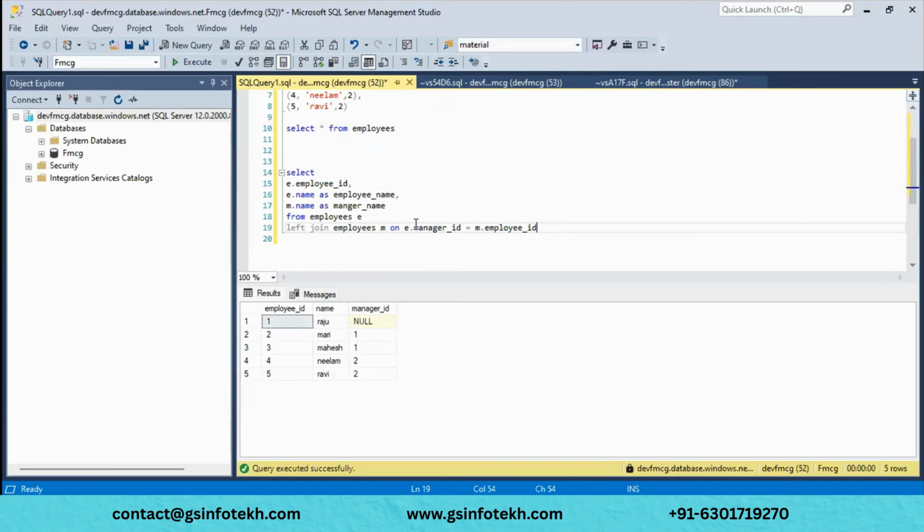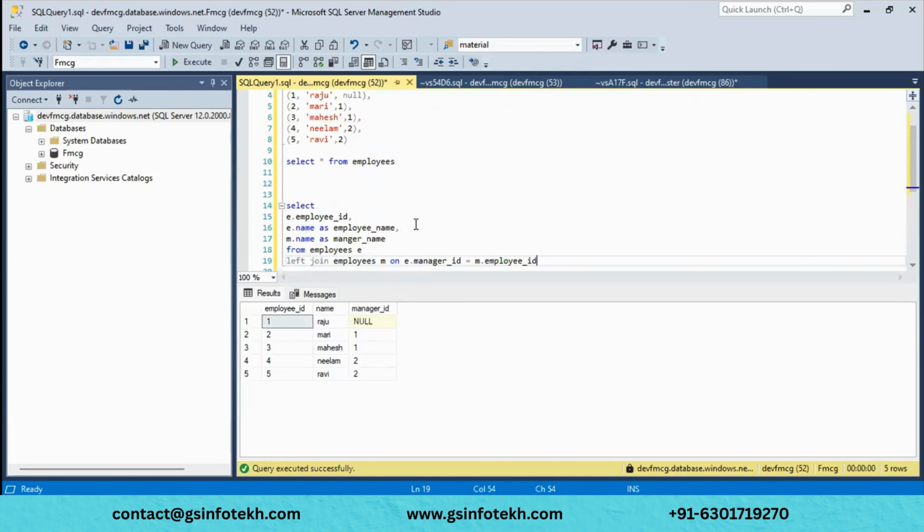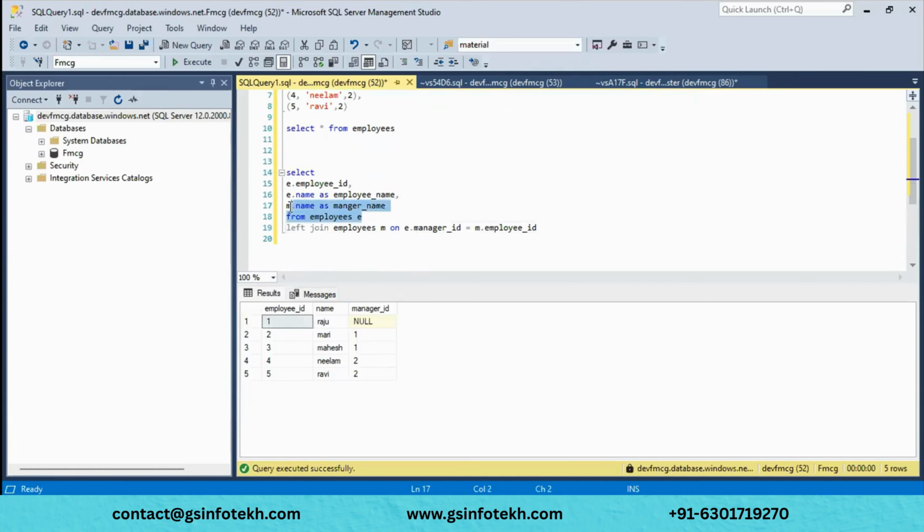Just we are calling the same values from the same table. But what we are doing is the self join, and we give an alias here. It needs to keep all the data from the left side, and based upon this manager ID equals to employee ID, the data must be populated on the rest of the values on the manager name, right? Let me run this select query.